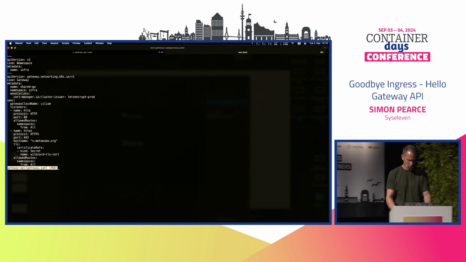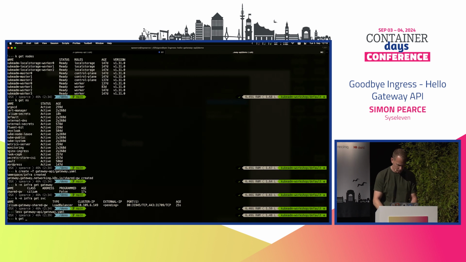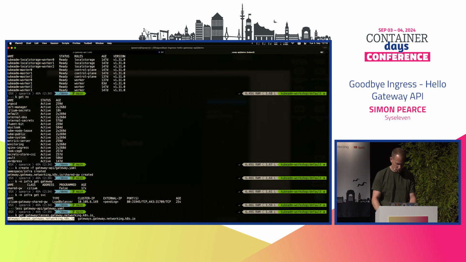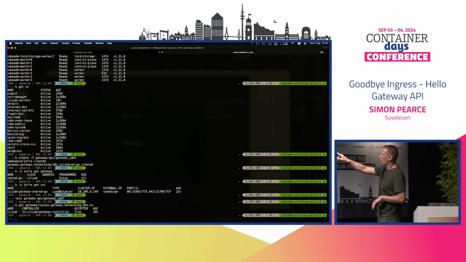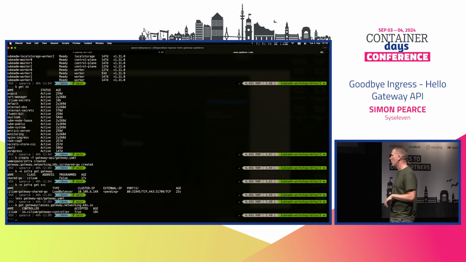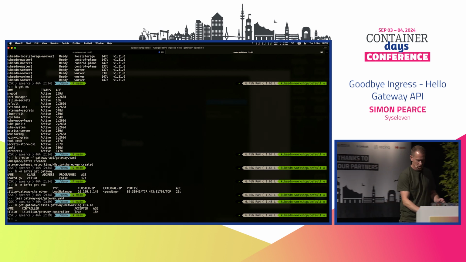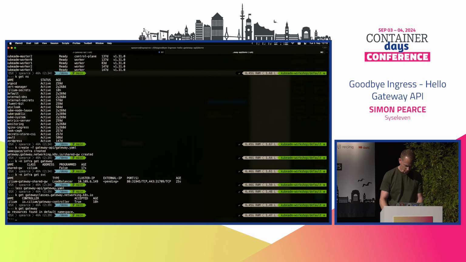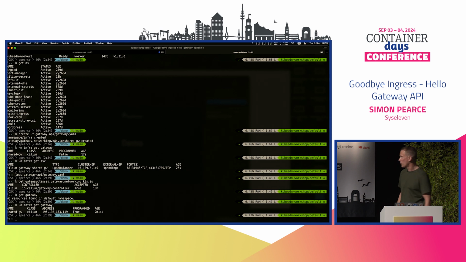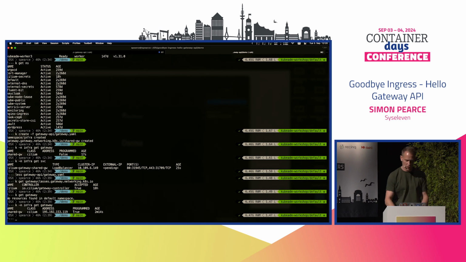So let's have a quick look. You should be able to see that we also have the class, which I didn't actually show you. This is the class that was deployed with Cilium. You get the Gateway API controller, it's accepted. And let's check and see what our gateway looks like and see if this also works. Oops, maybe the infra namespace. So if everything works fine, then we should also get an IP address. Yes, we did. So we received an IP address.